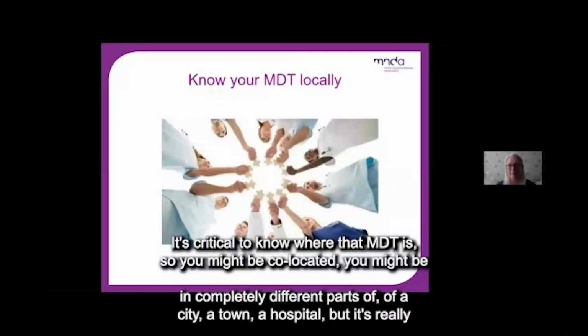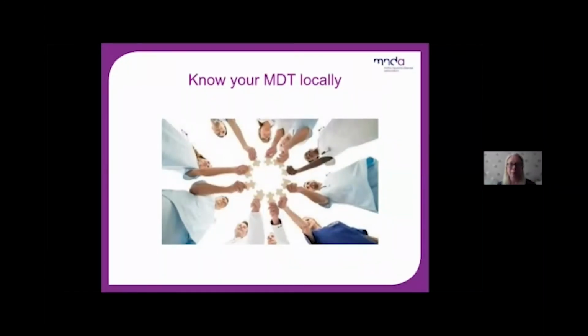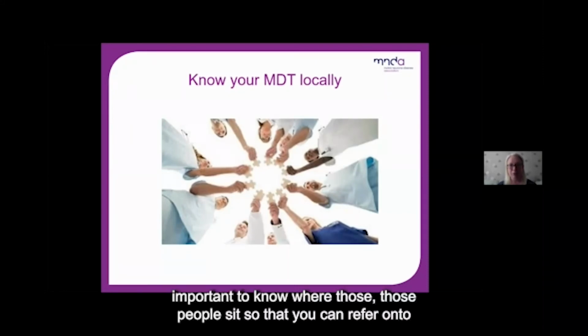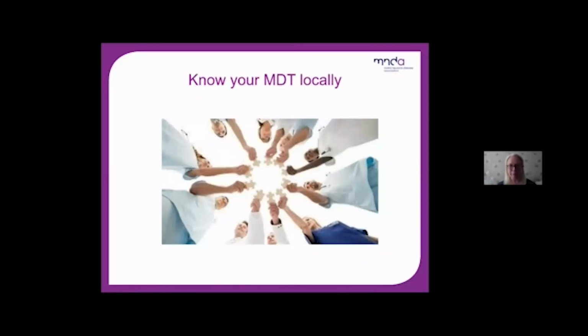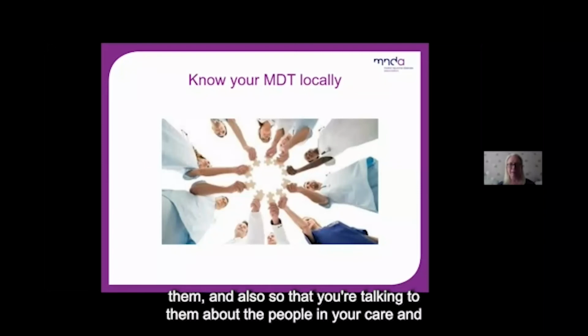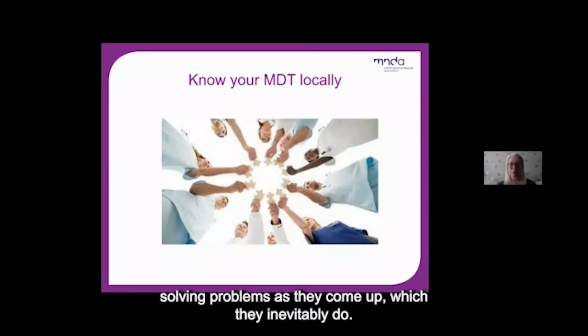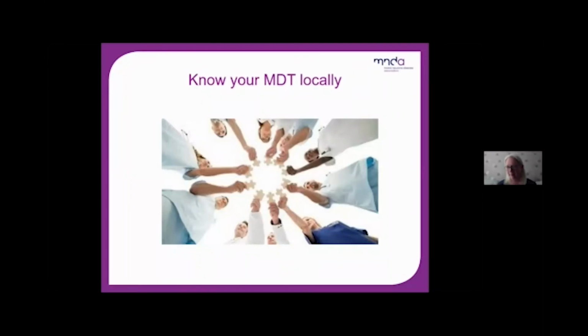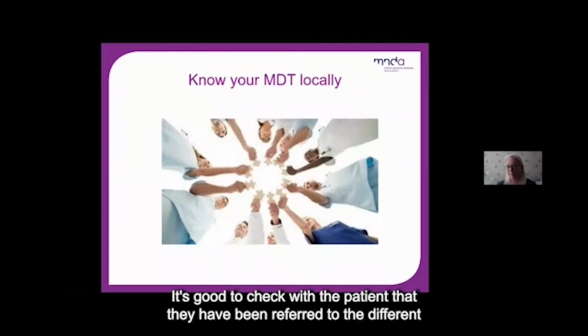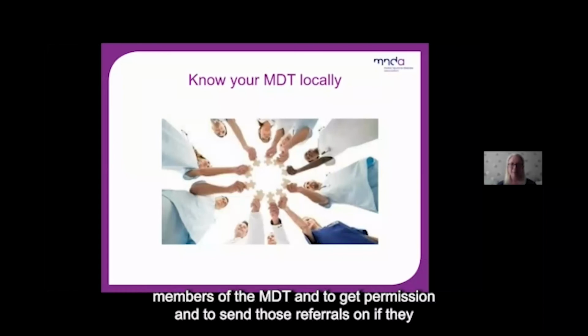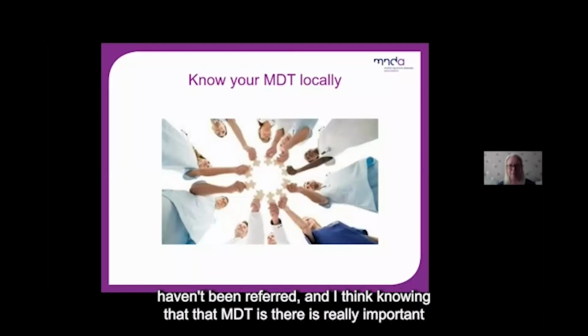So you might be co-located, you might be in completely different parts of a city, a town, a hospital, but it's really important to know where those people sit so that you can refer on to them. And also so that you're talking to them about the people in your care and solving problems as they come up, which they inevitably do. It's good to check with the patient that they have been referred to the different members of the MDT, and to get permission and to send those referrals off if they haven't been referred.